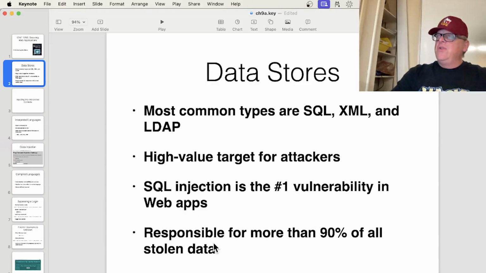I think this is no longer true. I think unprotected Amazon buckets have exceeded SQL injection as even a more efficient way to lose vast amounts of data. But before open Amazon buckets, this was the main way people stole large amounts of data because it's easy to do and you can often steal the whole database, millions of records.